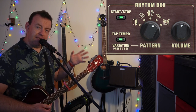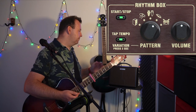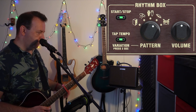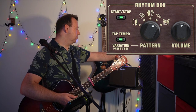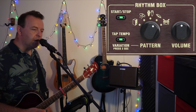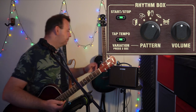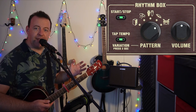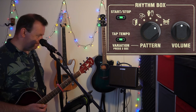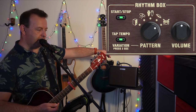The fourth in the rhythm box is a tambourine. Third one is very different, actually adds in a little bit of drums as well as a tambourine. And the last one actually is drums. Let's go to beat two.